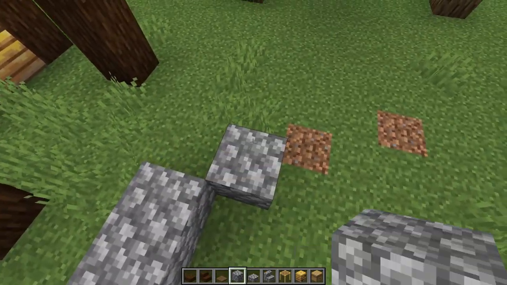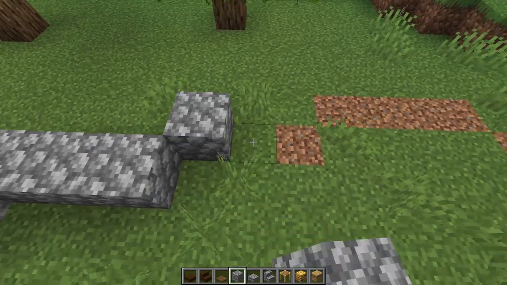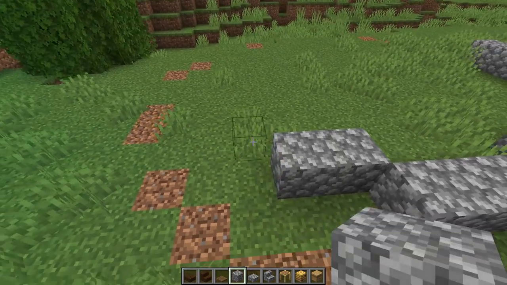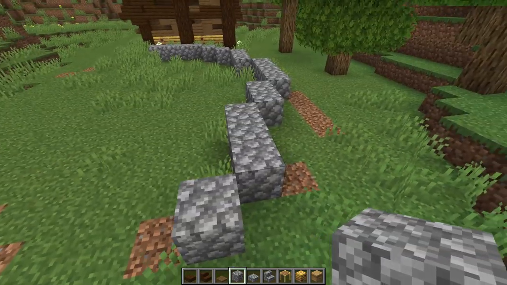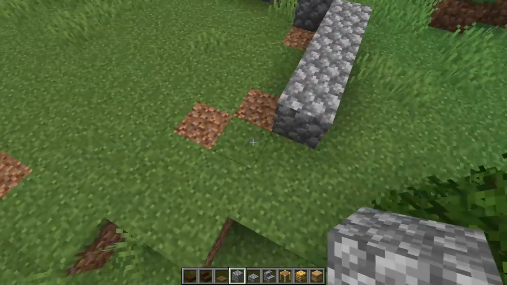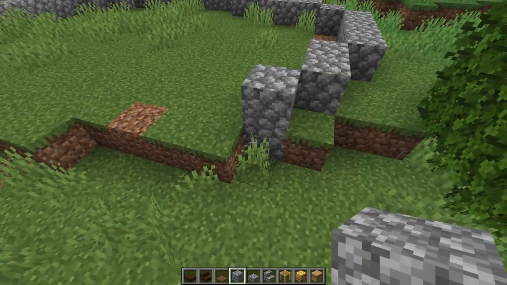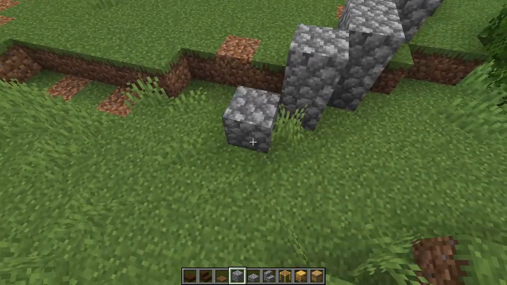Then let's go 1, 2, 1, 2, 3, 1, 2, 3, 4. Then let's go 1, 2. Let's go another two. Let's go with a corner one right there. Let's go with a 1, 2.